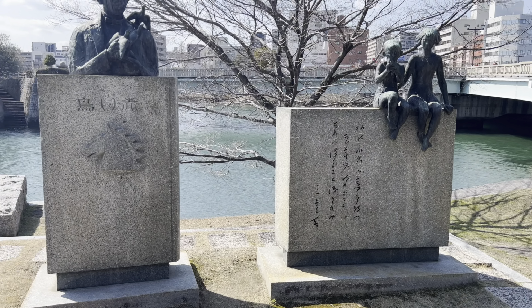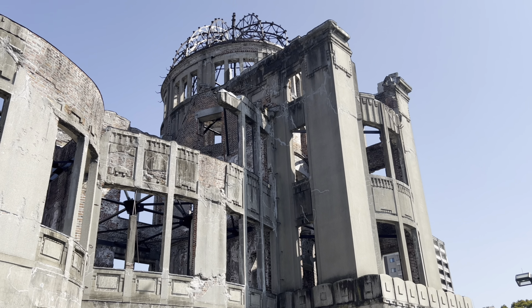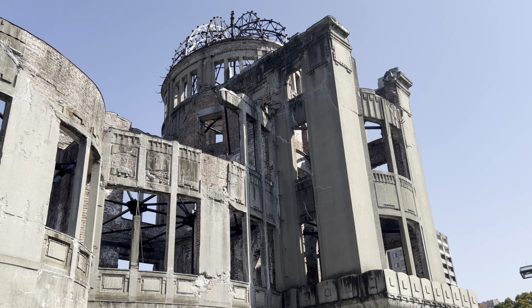This city was completely devastated by that. And it's hard to tell because look at it, it looks amazing. It ended up being the prettiest out of every single city in Japan in my opinion. Which is crazy to think about when less than 100 years ago, this city was reduced to ashes, everything was destroyed, and only a few little things ended up surviving, like this building for example. And even then, it's not a normal building anymore, it's still kind of crumbling a little bit. They've done their best to restore it, to keep it looking as good as possible, which I'm glad because this is just a memorable piece of history that you should visit if you do come to this city.